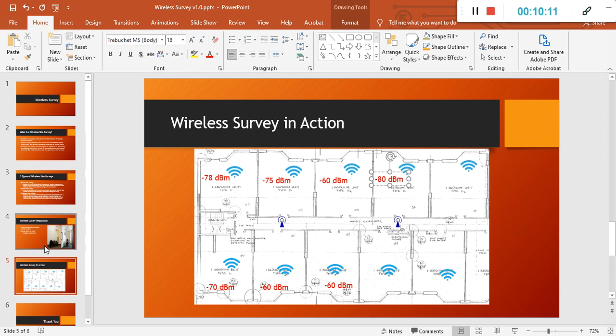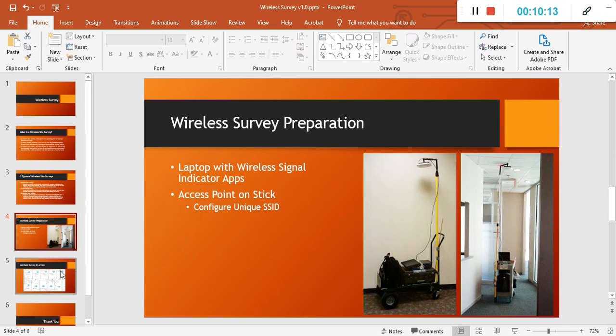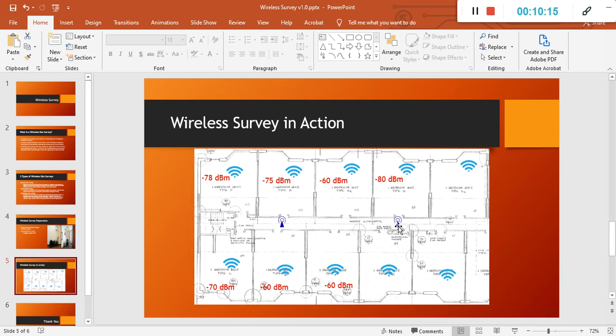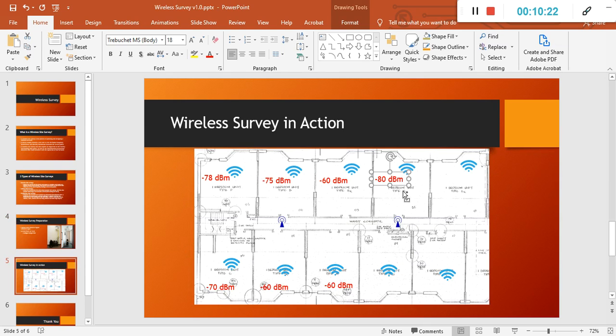You move the access point on a stick to the next location, and then you test it again, same thing as the first one. You do it for all the rooms that you have on your floor plan.